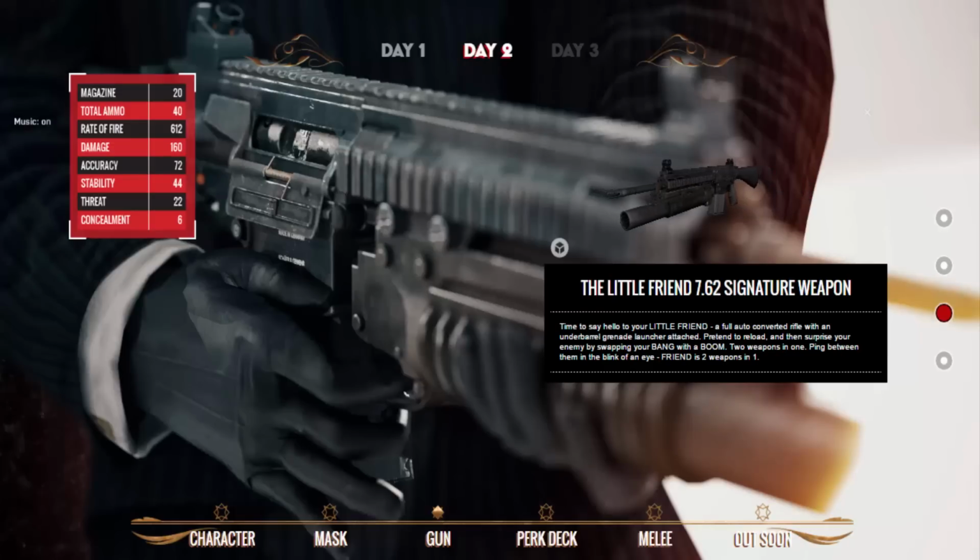It is the one from that very famous "Say Hello to My Little Friend" scene. I nearly went for the accent then, but fortunately pulled myself back. Time to say hello to your little friend, a full auto-converted rifle with an underbarrel grenade launcher attached. Pretend to reload, then surprise your enemy by swapping your bang with a boom. Two weapons in one, swap between them in the blink of an eye. Little Friend is two weapons in one. Really cool. This kind of versatility is unlike what we've seen within Payday before.